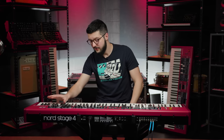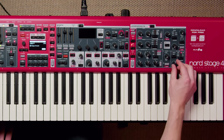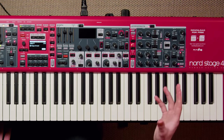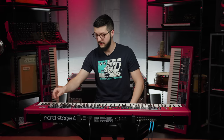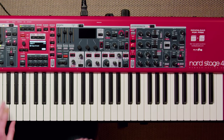There's some cool new effects over here, and while I'm thinking about it, because I thought, hey, I'd like to add some reverb. Of course, go to piano, I'm on piano A. There's room and stage and hall, which you would remember from the Stage 3 if you have a Stage 3, but now there's also booth, spring, so spring reverb, and cathedral. So let's check out those new ones here on this piano.